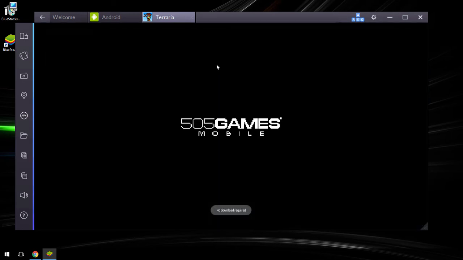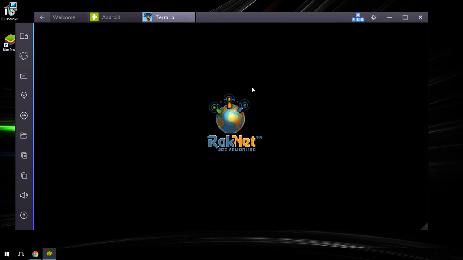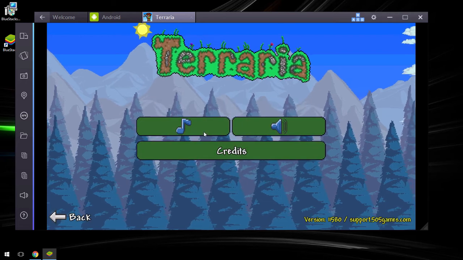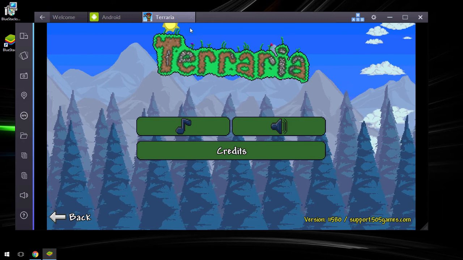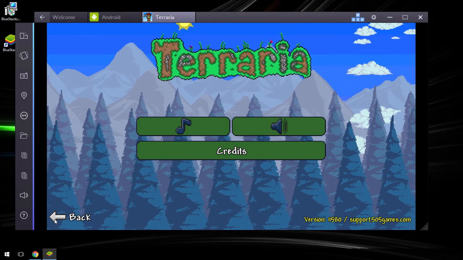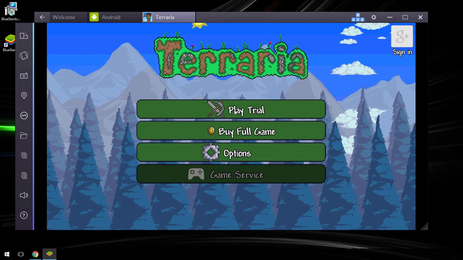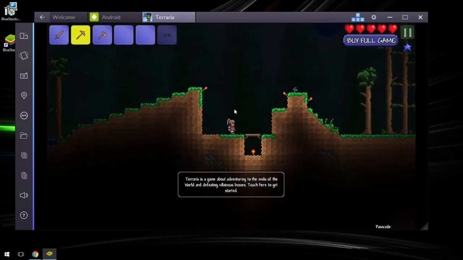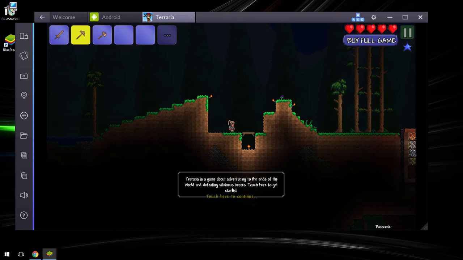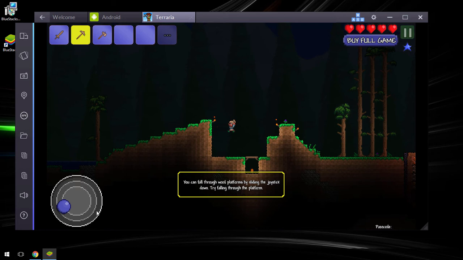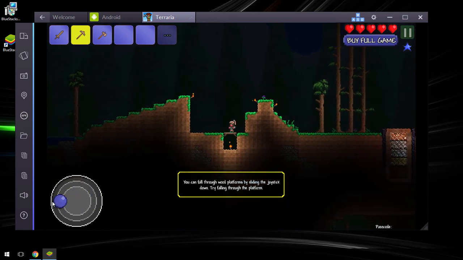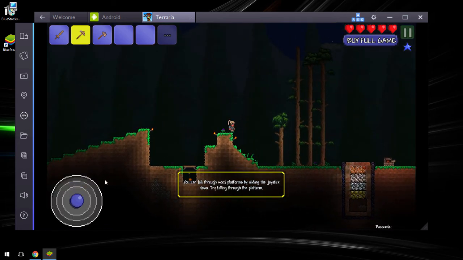This is the free version, but you can basically download the game from the Amazon Play Store, which is, oh man, that's loud. You can download the game from the Amazon Play Store, and it's a full-fledged game for free, Terraria. Anyway, if I click play here, here is me with my character. As you can see, I can move my character around using the controller here on the side, where you would normally use your fingers to move that.